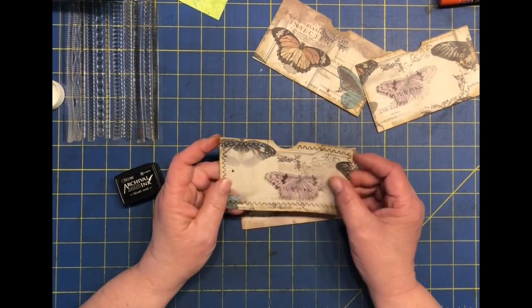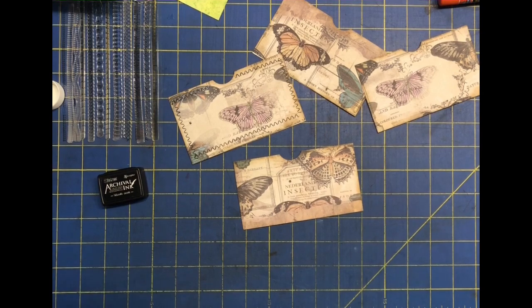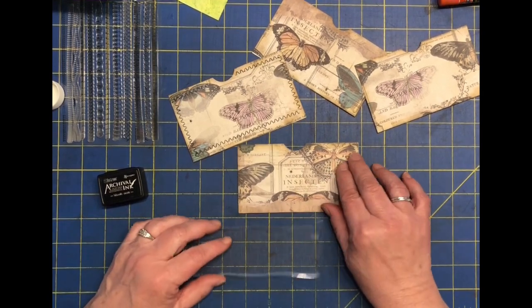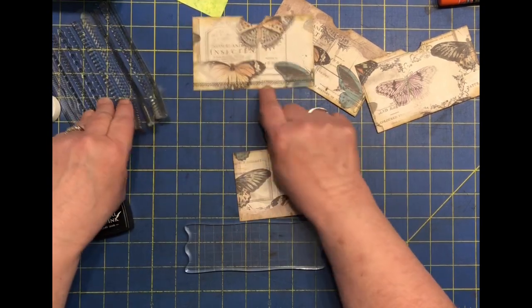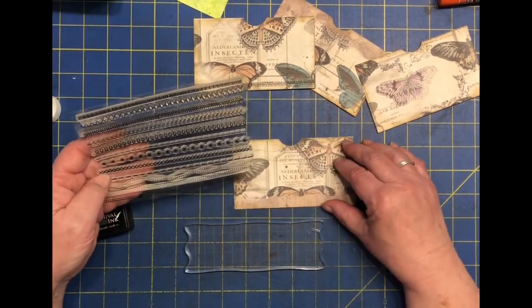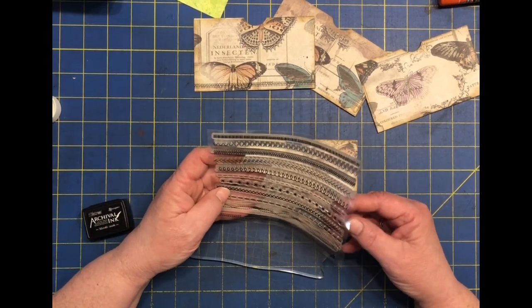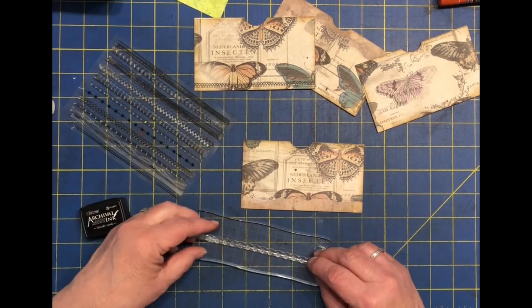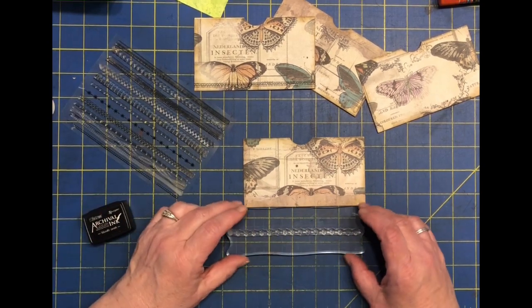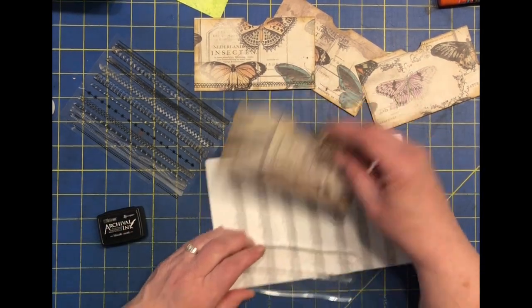I'm not sure which of the 3 I'm going to use out of these 4, but I figured I would go ahead and stamp them all because I did like the way the stitching looked on here. And like I said, I did this one already. I kind of like that stamp stitching there, but this kind of has a nice open spot. So maybe I'll do the fun flowers. Now I also, let's get my undersheet here.